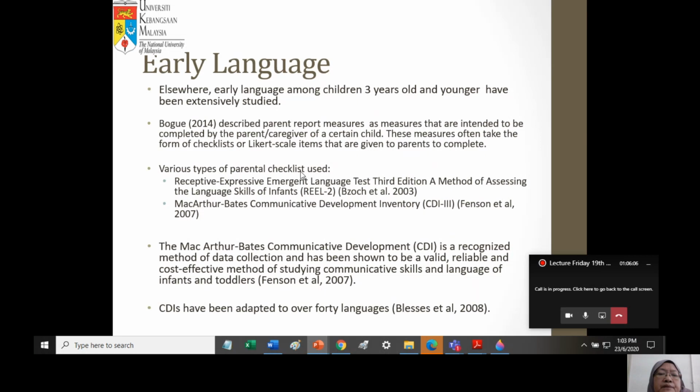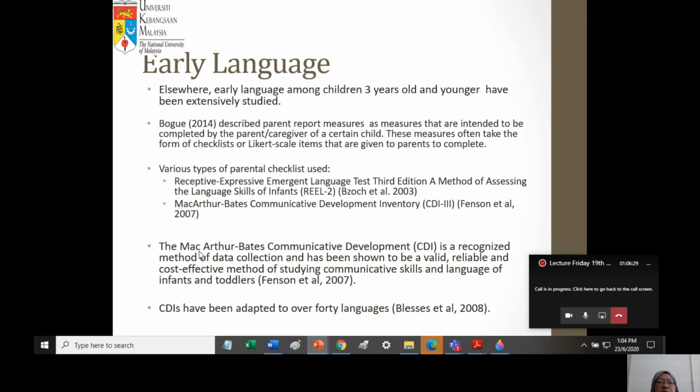There are various types of parental checklists. We have the receptive, expressive, emergent language test, a method of assessing the language skills of infants. We also have the MacArthur-Bates Communicative Development Inventory, CDI3, by Fenson et al.